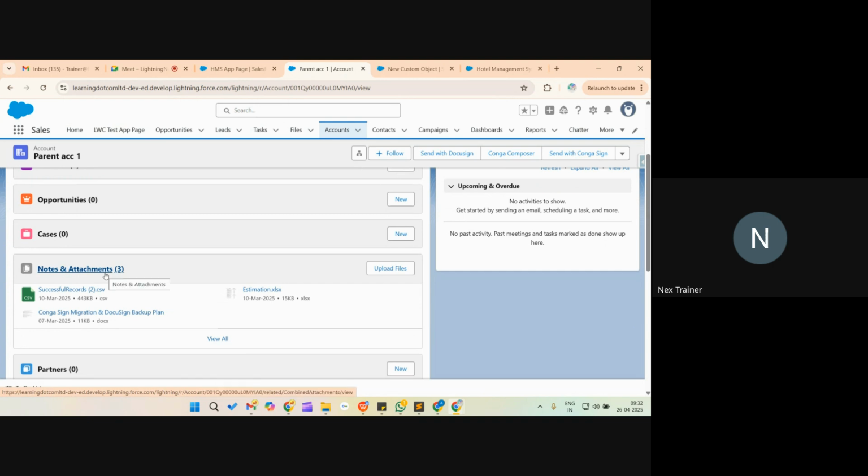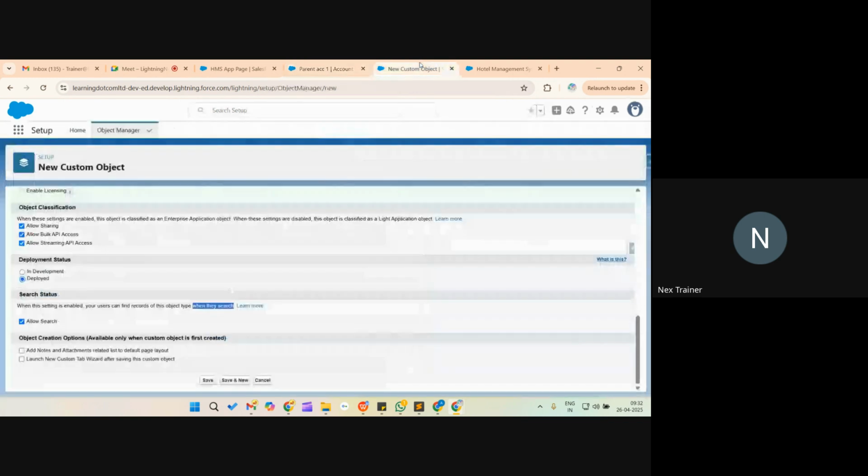So it is asking right now if you want to attach those, or we can control it later. It's optional. Either we attach it right now, or later we'll attach it using other controls that we get in Object Manager. Usually, if it's optional for you, I'm not going to do it.